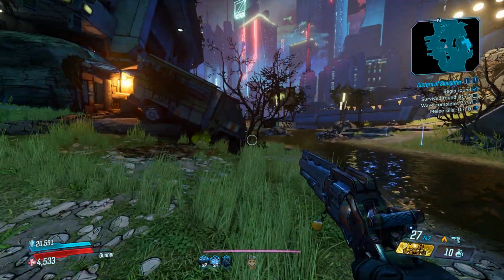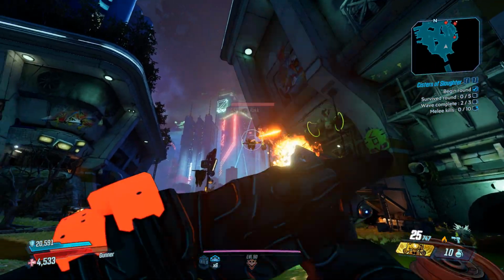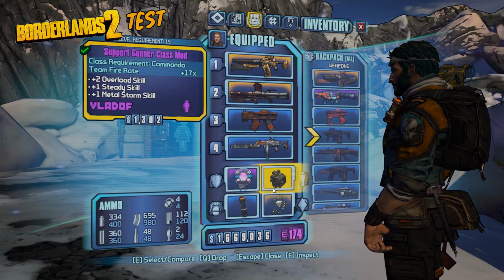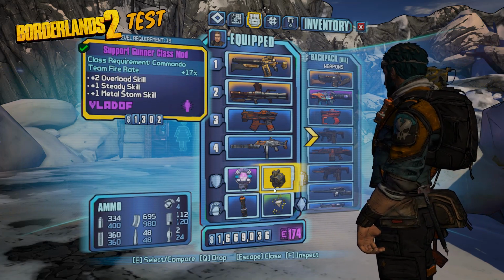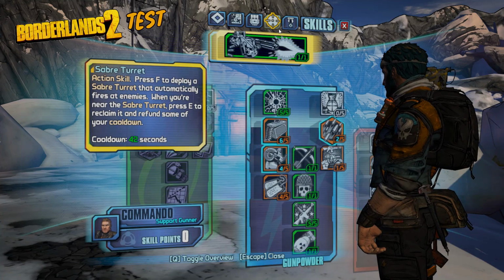As you may remember, in Borderlands 1, 2, and Pre-Sequel, in order to get the bonuses from a mod, you had to acquire one skill point for that skill. To give you an example, you could see that I have a mod that gives the Overload skill, Steady skill, and Metal Storm. What we're going to do to test this is we're going to make sure that one of these abilities is a kill skill.